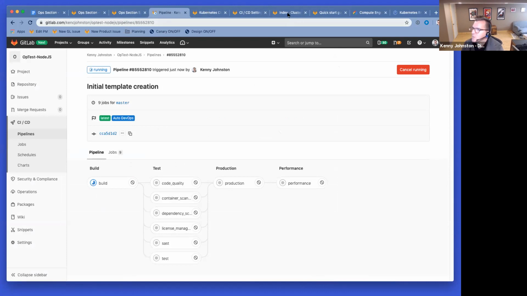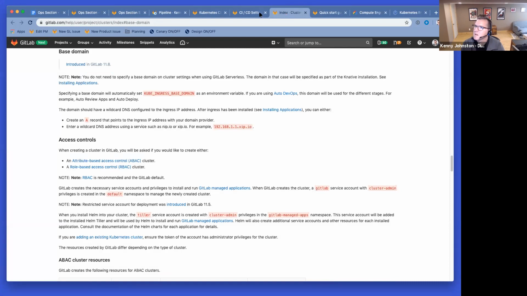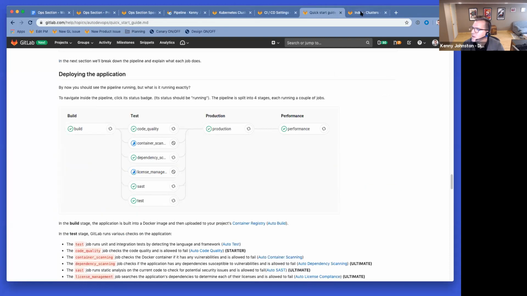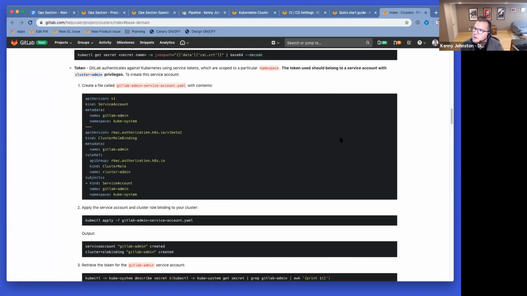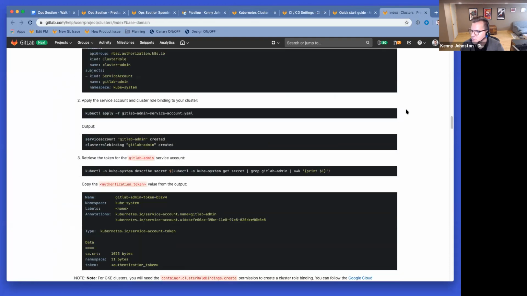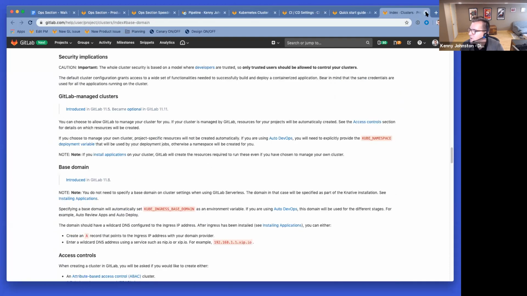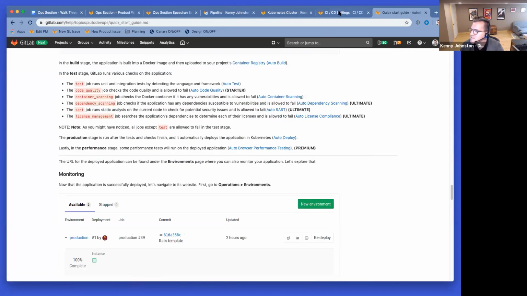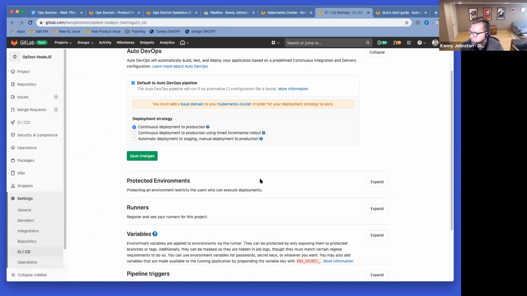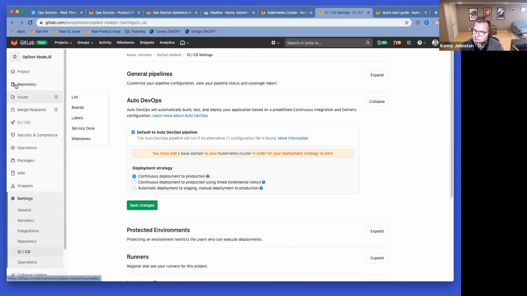Let's go back to my, these are instructions. I don't need the compute engine stuff anymore, hopefully. That was for information. That was when I followed to find more about what the base domain meant. These are my instructions. Okay, I got CI/CD settings. Let's just go back to the top of this project and keep that up.